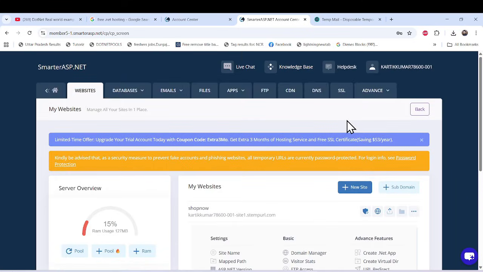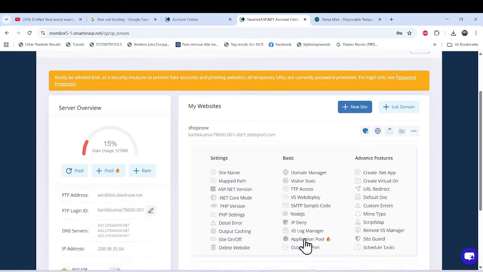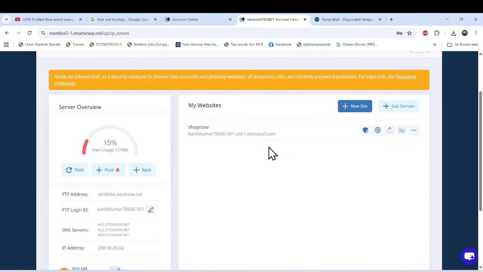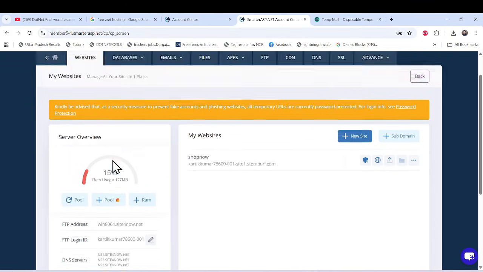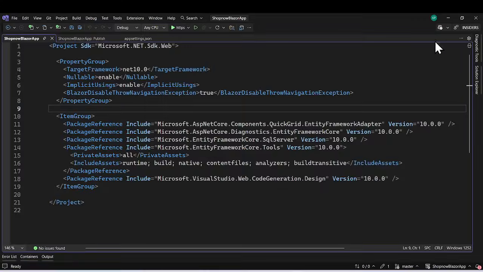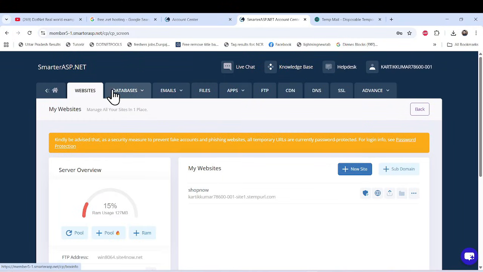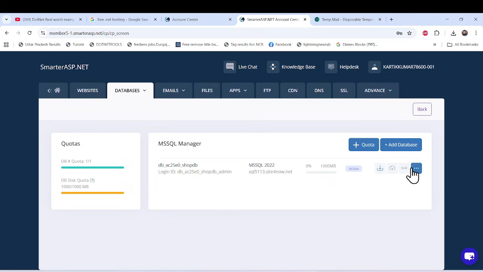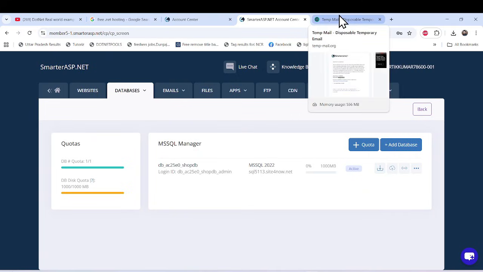And one last tip we want to show you. If I want this application to continue, because this works only for 60 days, right? So after 60 days, how will it work? The application you have, that is fine, that's up to you, right? But from the database perspective, before 60 days you can simply go to the database, right? And you can download this backup. And if you download this backup, you again create another account with the same process with another email address, right? Temp email or any email address.